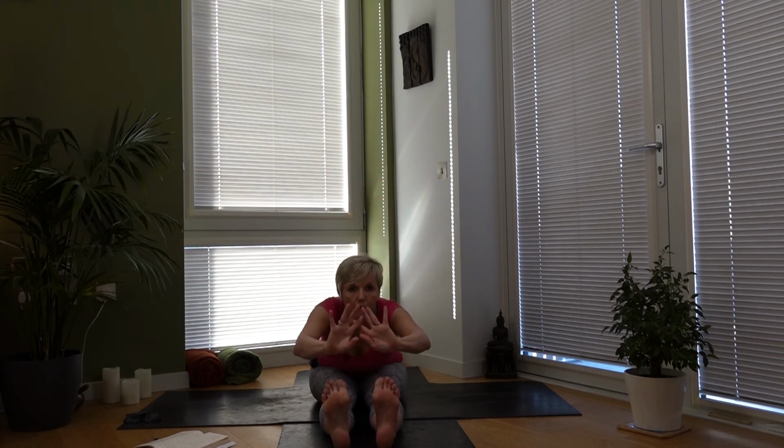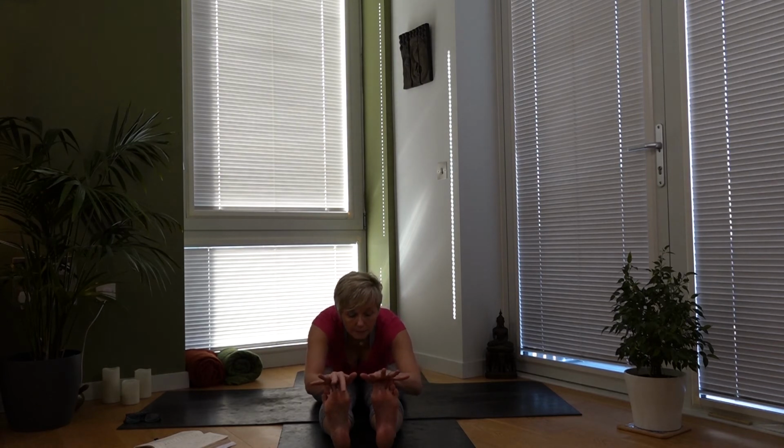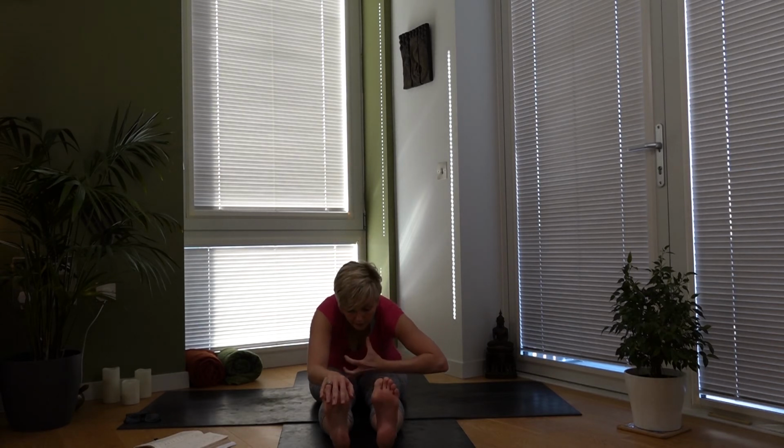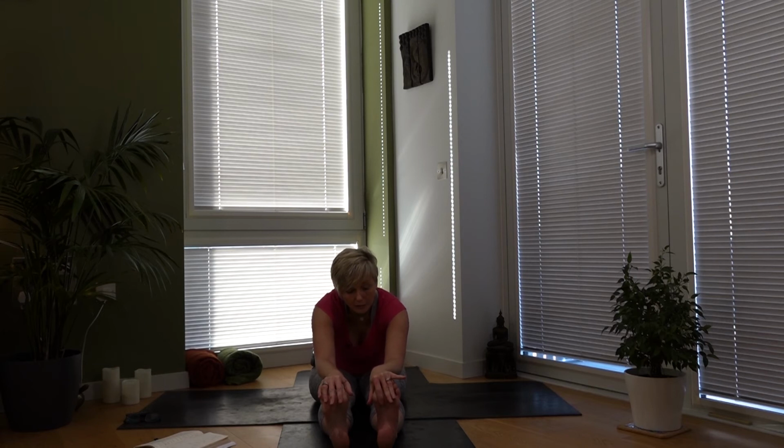Float forward over your legs. Now we're folding towards ourselves, so into ourselves, protecting our chest, which turns on the relaxation response. So you feel a little bit more relaxed in this position. Drop your head, but bring your mind's eye to the back of your heart.